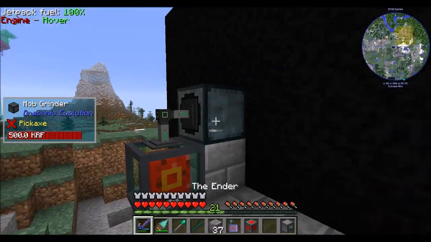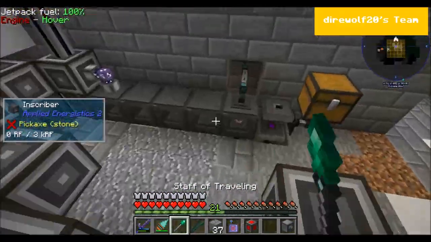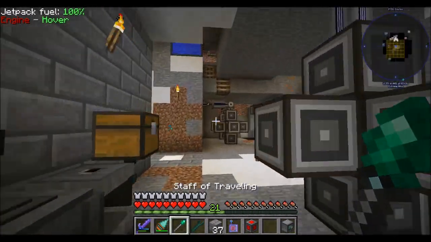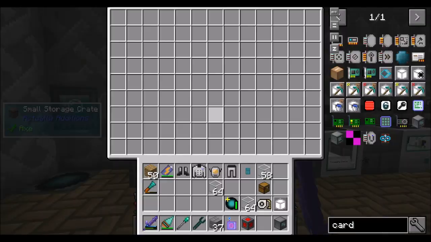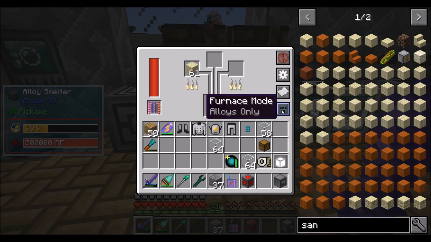There we go. Now you'll always have power for Mr. Mob Grinder, and everybody's a winner. Sweet. Okay. So what I should be able to do, actually, is just get some sand. Regular smelt, you please. Yay.